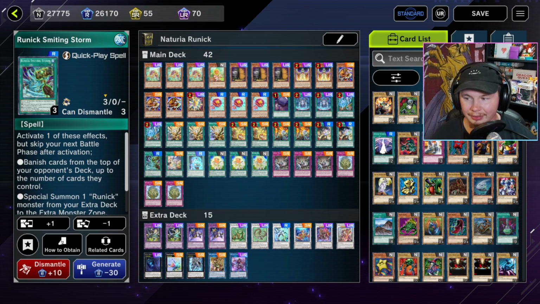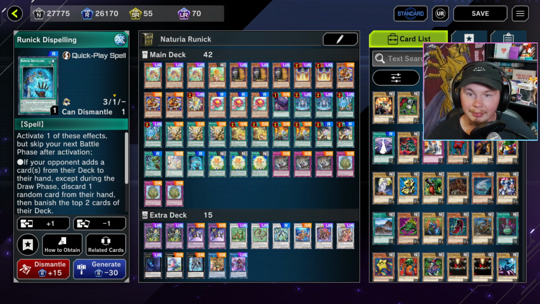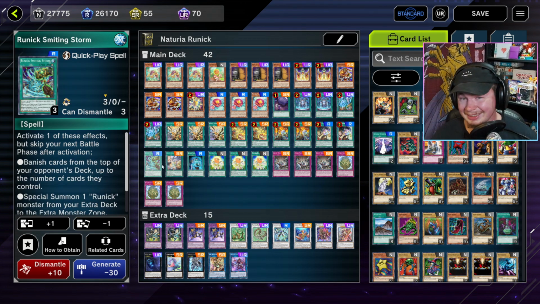And also, sometimes your win con does become to mill your opponent's deck with Runick cards, especially against Tier 1 limit, because when you banish their stuff, that stuff is mostly gone. Yeah, they can crime in the grave to get their stuff back, but sometimes that's just not enough to keep up with all the stuff you're banishing from them.